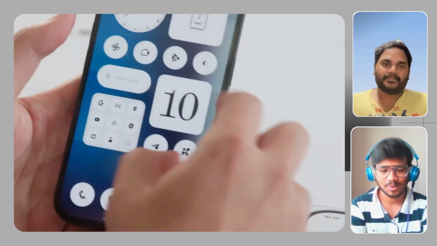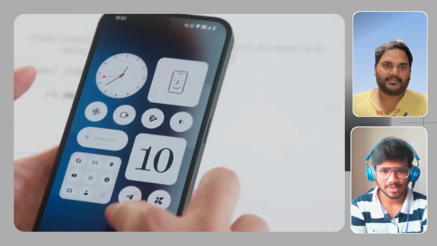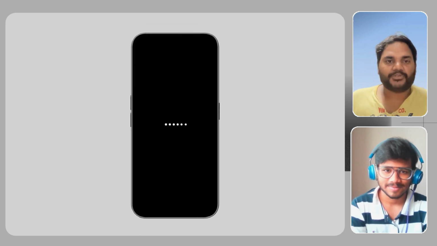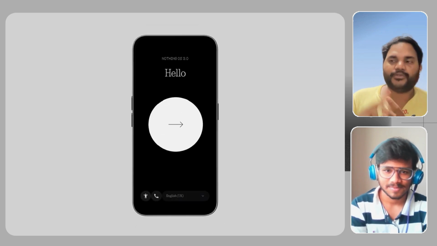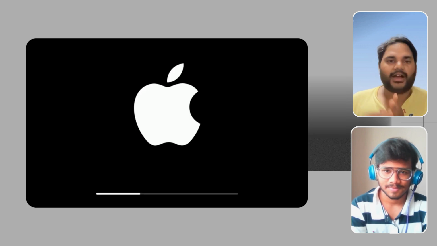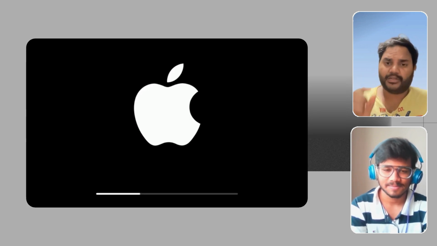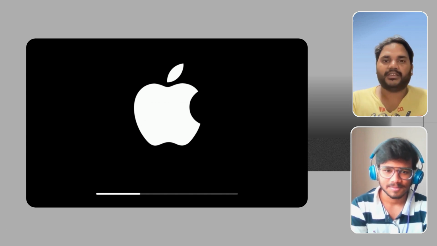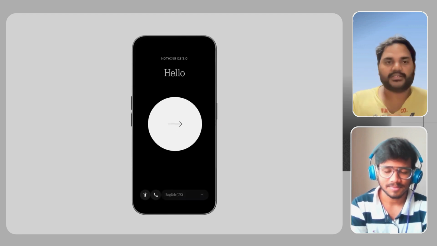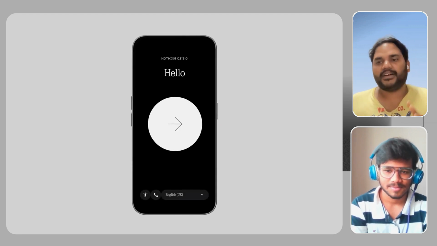Same thing, the home screen that we looked at, the lock screen rather. So here we can see the loading screen. That has two inspirations, which I think is first how Apple does it. Apple keeps the logo in between, and it shines, it dims, it shines like that. But here they went with a dot loading thing. And next, when we see a circle with arrow, that clearly defines swiping action. Swipe or click, like directly take an action, which is very prominent.